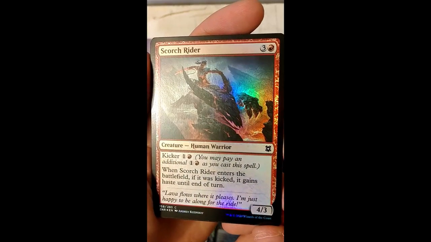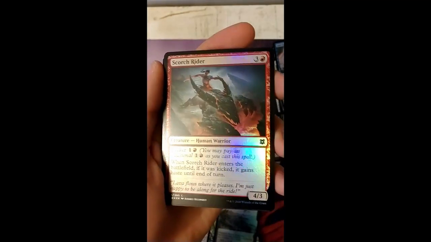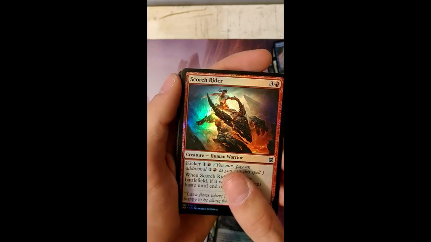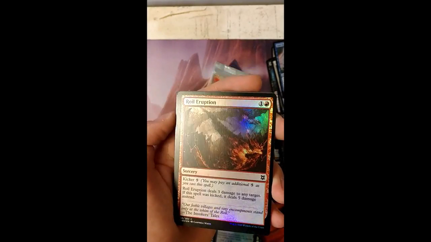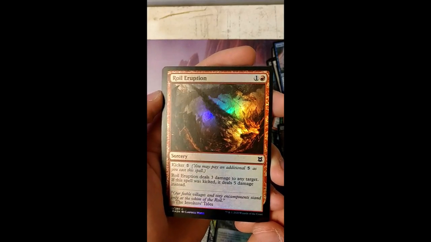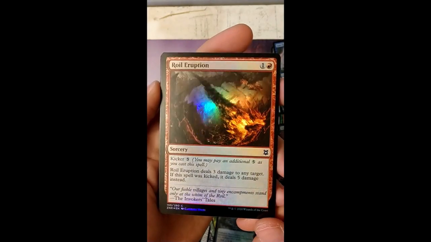Scorch Rider. It's kicked, gains haste. That's not good. That's not good. That's 6 for a 4-3. That's stupid. That's so stupid. Mind Drain. I hate you. Royal Eruption. Kick it, make it a 7.